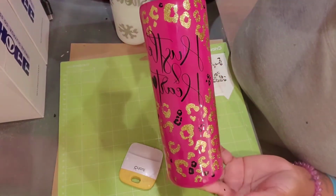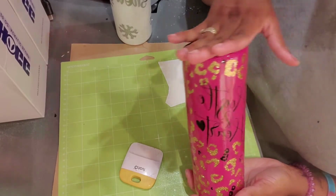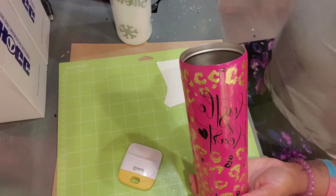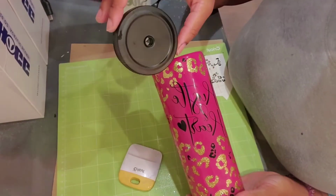So that's the end of our video. I am going to add the rhinestones to the top, which I will record for you guys. So far what I've done is I've spray painted my top black.